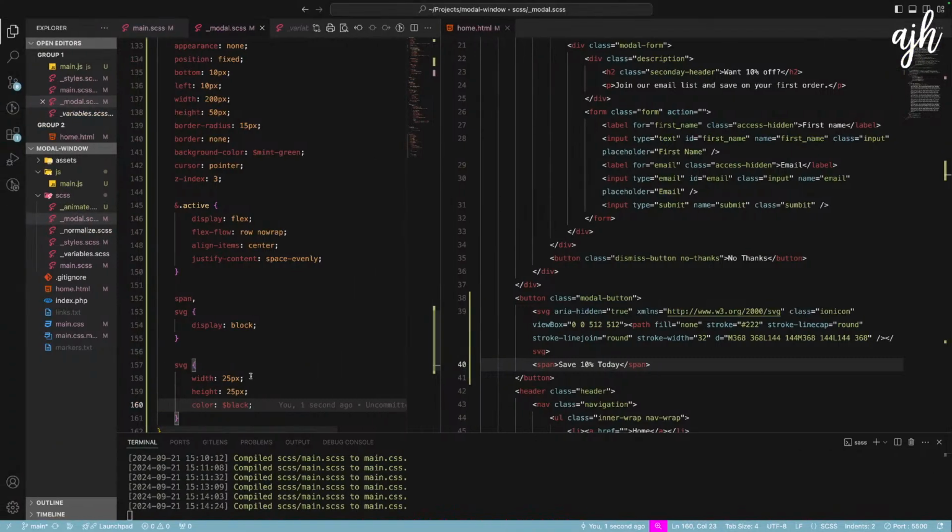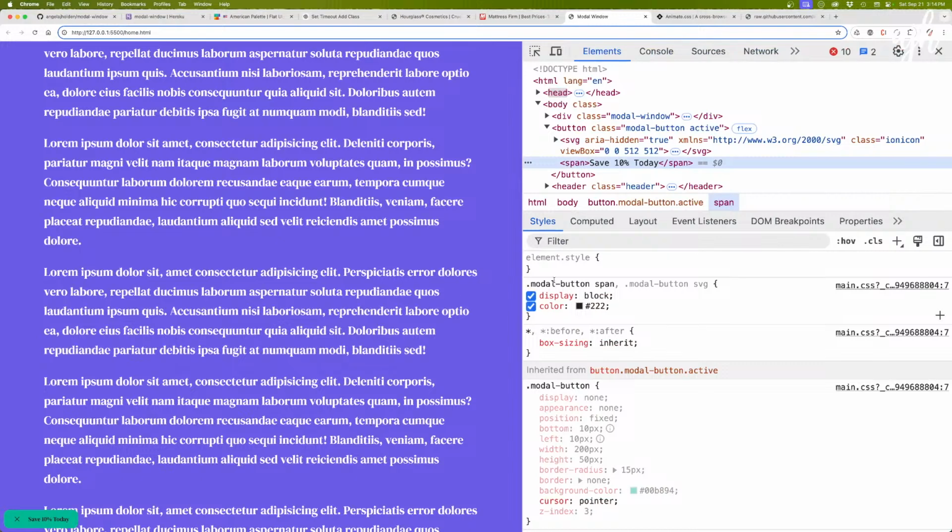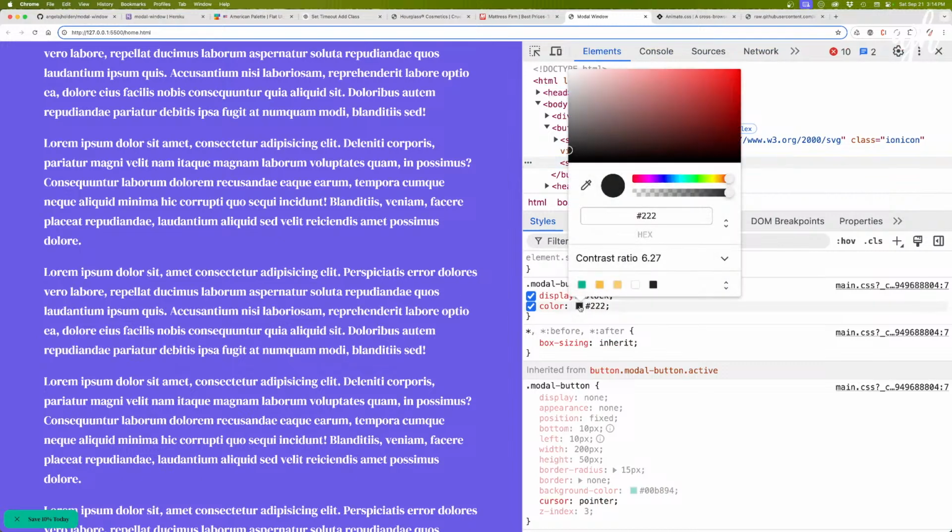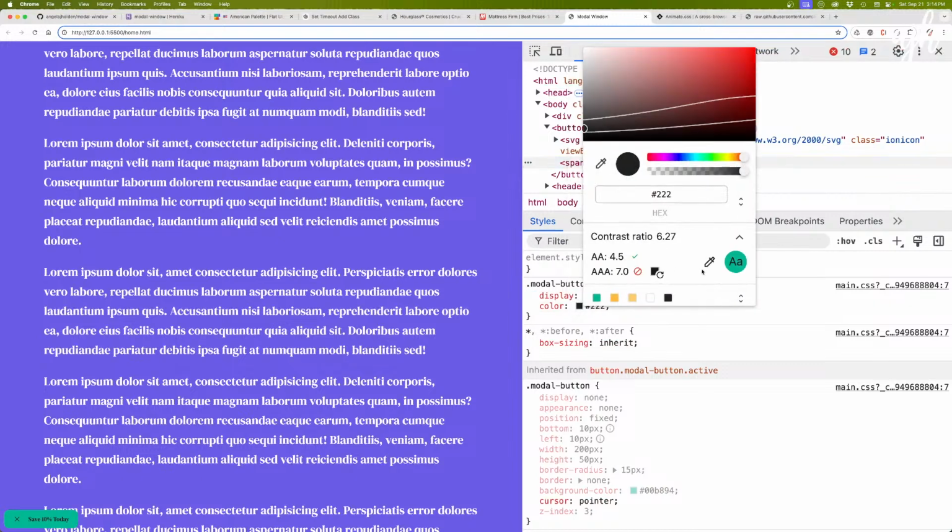Oh, that's in the wrong spot. Yeah, so the contrast ratio is almost AAA with that green.